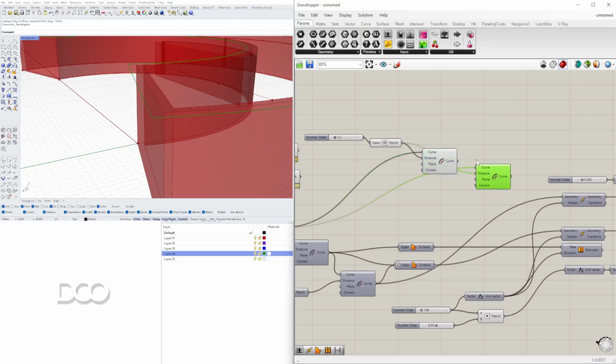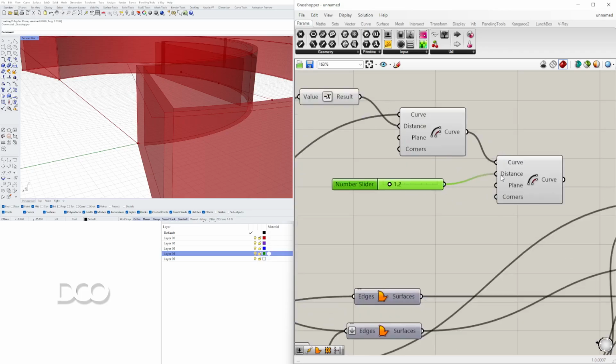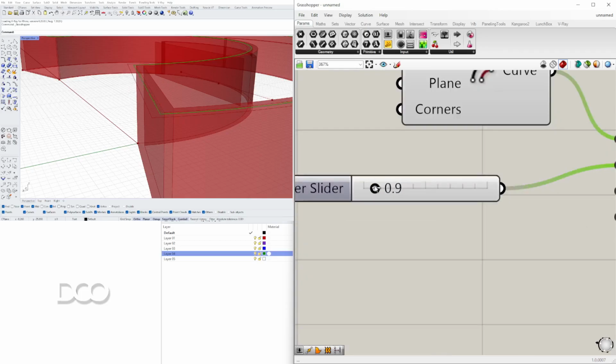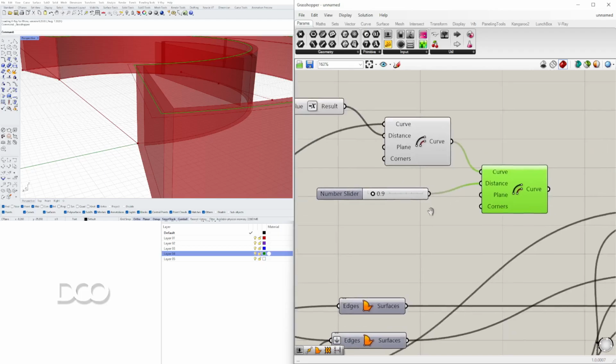We'll copy the offset, plug the offset into the input, and then use a different slider that offsets it to the inside. Now, I wouldn't do it exactly the same amount. I would do it a little bit to the inside, and you'll see exactly why.